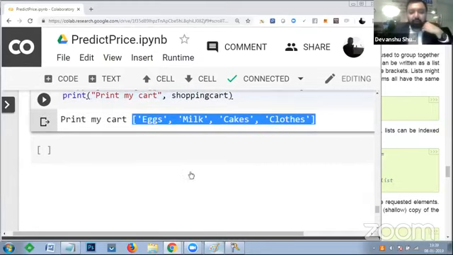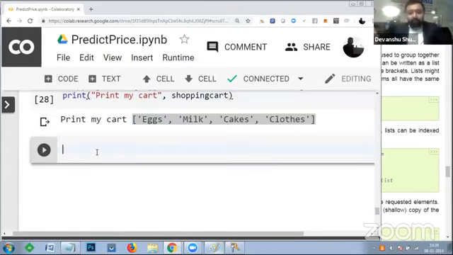But if you have to represent data that is multi-dimensional, I would like to have the name of the products, the price of each product, and the unique ID of each product. Let's say I want some information like how many products are pending in the inventory. If I have a collection of information, then I need to take up some mapping data types. So Python offers you dictionaries. A dictionary is one such object using which you can represent multi-dimensional objects in key value pair format. I'm going to take you to that as well.